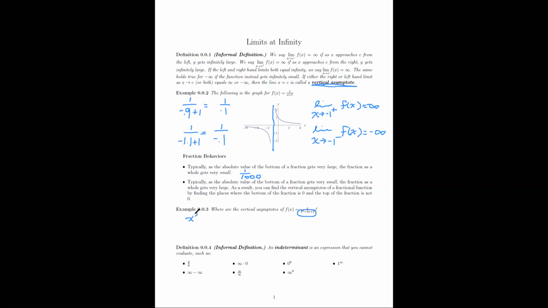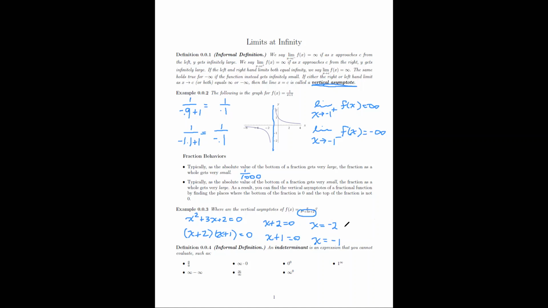So we'll say, where is it true that x squared plus 3x plus 2 equals 0? Well, we can factor this into, let's say, (x plus 2) times (x plus 1) equals 0. That means if I have two numbers multiplied equaling 0, one of them has to equal 0. So we either have x plus 2 equals 0, or we have x plus 1 equals 0. And if x plus 2 equals 0, that means x equals minus 2. And if x plus 1 equals 0, that means x equals minus 1.